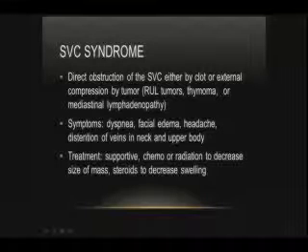So SVC syndrome, something rare. I actually saw my first case of it in the emergency department just last month. It is direct obstruction of the SVC, either by clot or more commonly by an external compression, by a tumor like a right upper lobe tumor of the lung, a thymoma, or mediastinal lymphadenopathy. Symptoms would be dyspnea, facial edema, they may have a headache, and you may see that their neck and upper body veins are very distended and protuberant.